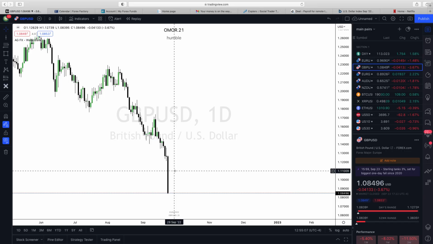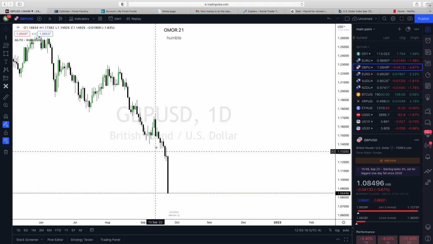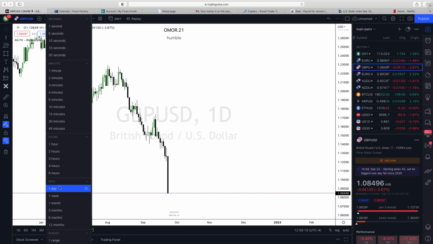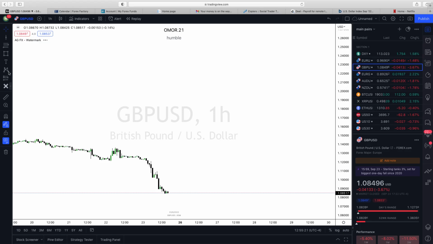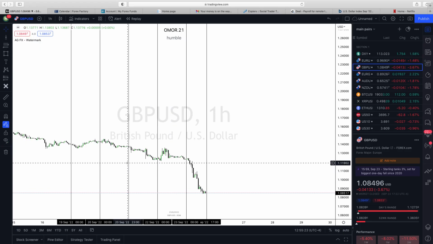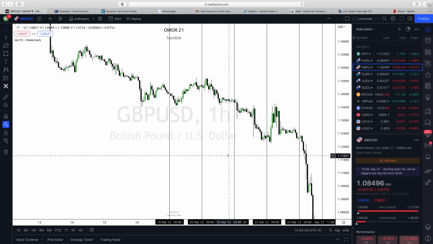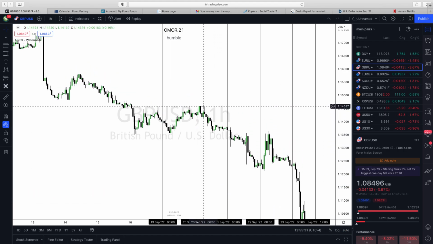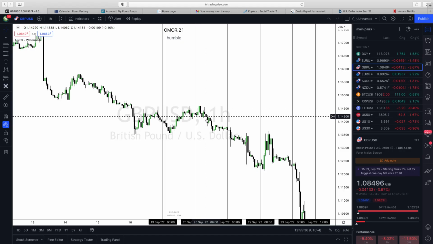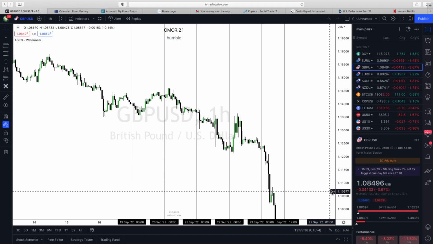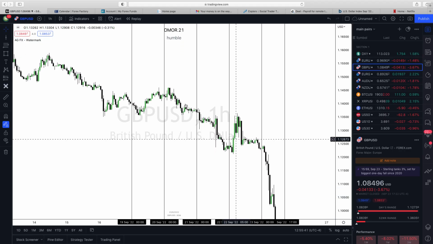This is the thing. Some of you guys are just looking for models, but the first thing you need in your models, every single model, to my knowledge, is that run on stops. This is what you're looking for, right? Now I'll go back to the 1 hour. Right, so you see that was the run on the stops, here. And now you're displacing away. Now you see Thursday offered a very nice opportunity.